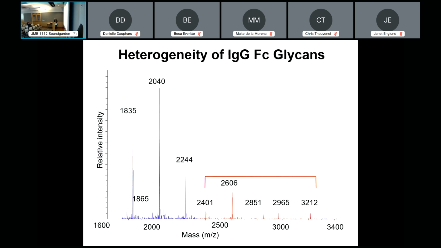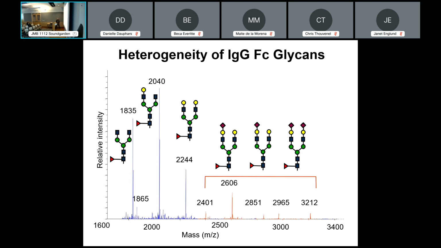All right, and so this is just a MALDI-TOF of IVIG, which is essentially representative of a normal, healthy individual's Fc glycans. And so you can see how many different glycoforms there are that are present. And approximately 10% of these glycans terminate in sialic acid, and these are just represented underneath the red brackets. But the vast majority either terminate in 2-galactose, 1-galactose, or no galactose.